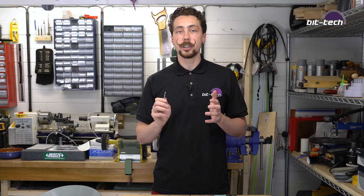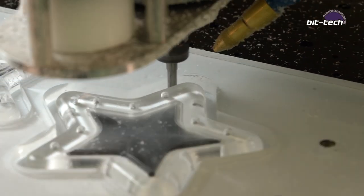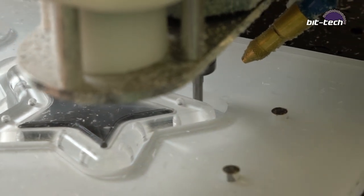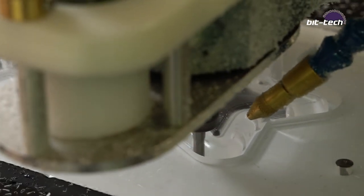Finally, the last thing we need to do is cut the parts out of the stock itself. And to do that, we're going to go back to the 6mm 4-in-1 single flute end mill. Now, remember we left some stock to leave around the outside last time. We're now going to set that to zero, and that means it's only going to be taking 0.2mm around the outside. Now what that does is it leaves a very smooth, clear, polished cut all around the outside of the part, which is exactly what we're looking for.